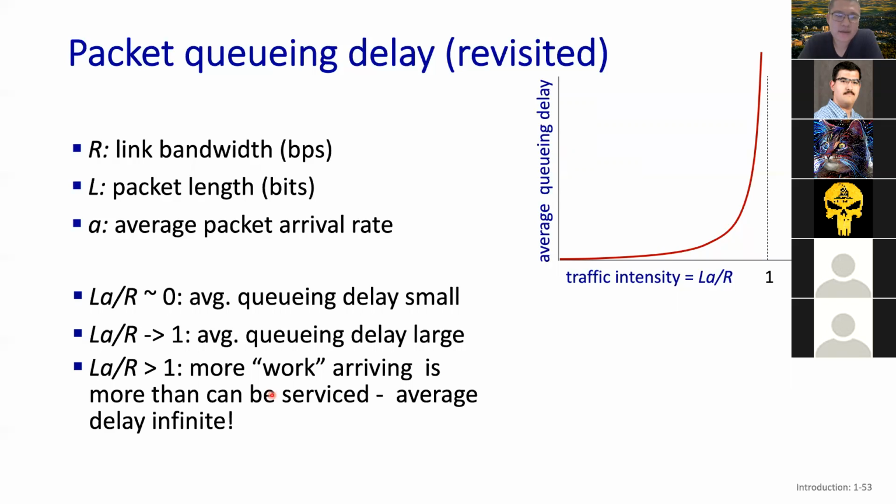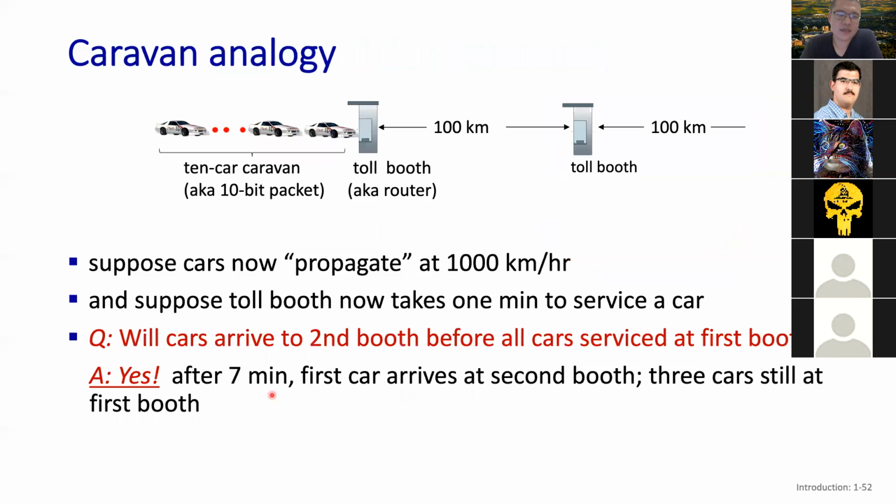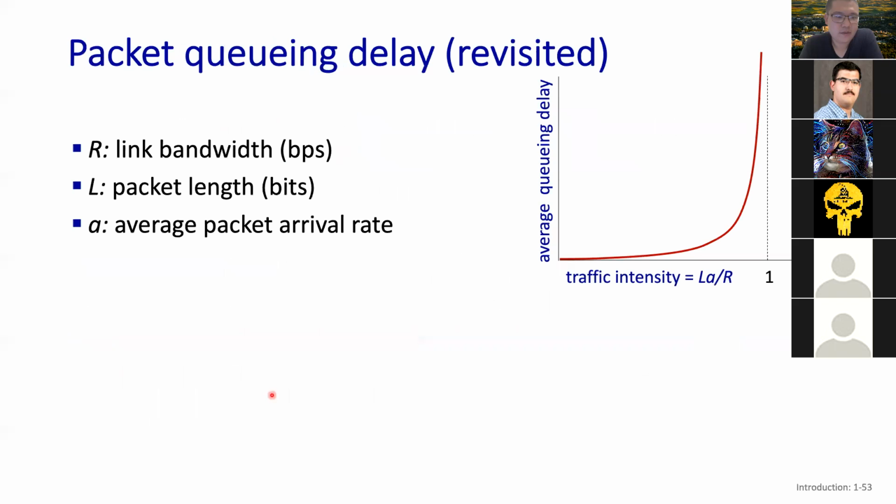But if L times A divided by R is larger than 1, so if you think about the previous case, every minute you will have more than 1 car arriving. You arrive 2 cars or 3 cars. Then you can think about the queue would be ever increasing, right? From 10 cars to 11 to 12 and to infinity. But the line has some capacity, right, so they cannot get any car into the service, right?